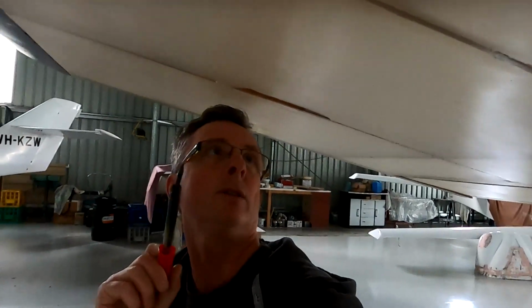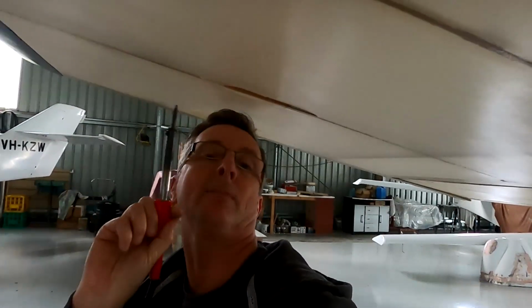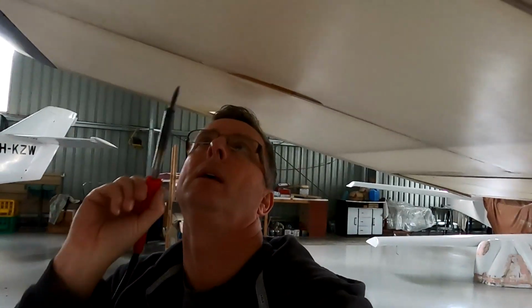Now to get the soldering iron. Now I've got the soldering iron. The soldering iron's used right at the very end of the incisions that I've made. You pop it there. It's much like when you drill out aluminium that's had a bit of a tear in it. It stops it from spreading further. So I will just do one here. One there, which I've done. And one, like so. That's going to stop them from running away.